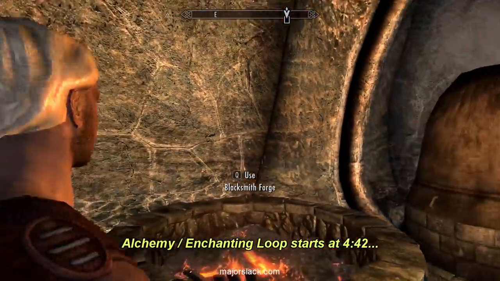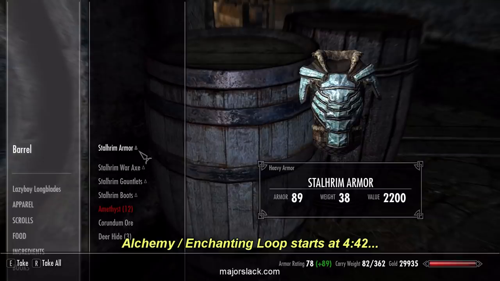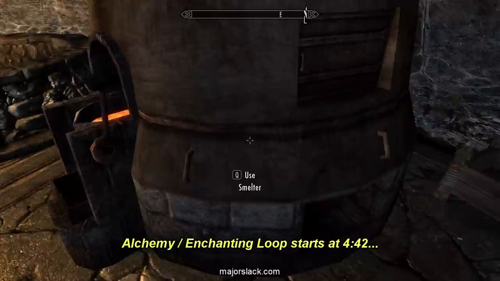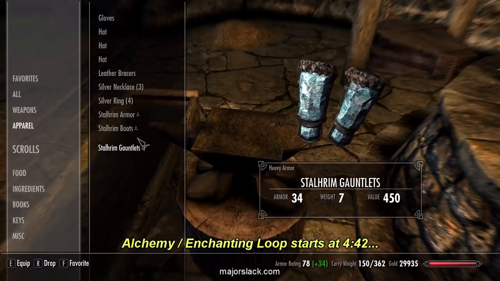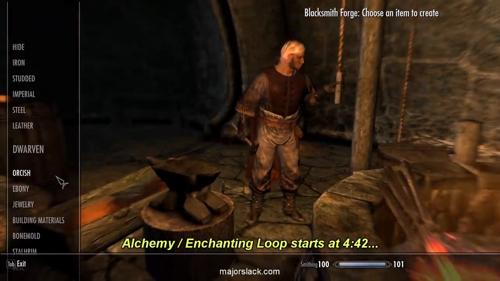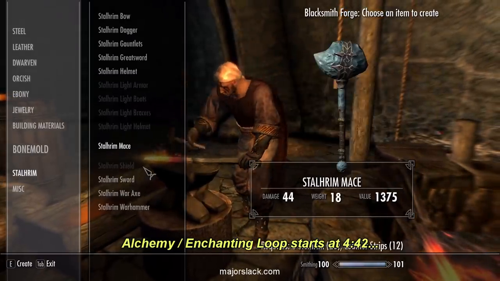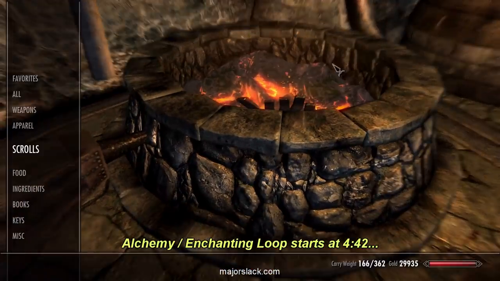Next, stalrim gear. I have some stalrim gear. Let's just see. I bought some, and you may have been lucky to find some. I found some too. If you didn't, everything is configured so that you'll have enough resources to make everything. So all I need is a helmet and a mace, fortunately enough. Stalrim helmet and a mace, which is the weirdest. Isn't that the weirdest mace? Okay, so there's our gear.